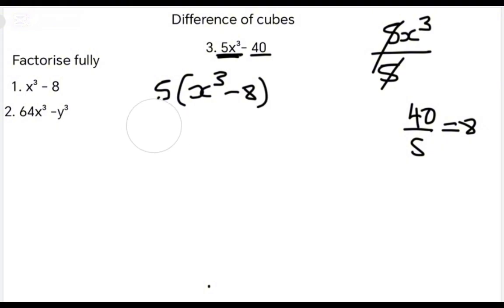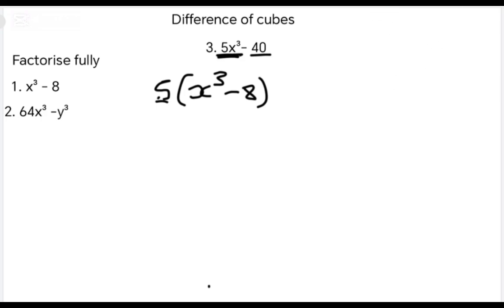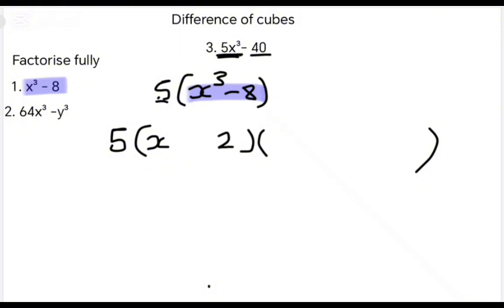I'm detailing this for those who don't understand how they get those. Now we can use the difference of cubes, because what is here is a difference of cubes. It's the same question as this one, so I'm just going to write it the way it was. You're going to open two brackets, and the cube root of this one is x, and the cube root of this one is 2. Then the square of this one is x squared, the square of this one is 4, and this multiplied by this is 2x, and you're going to have the same sign, positive.